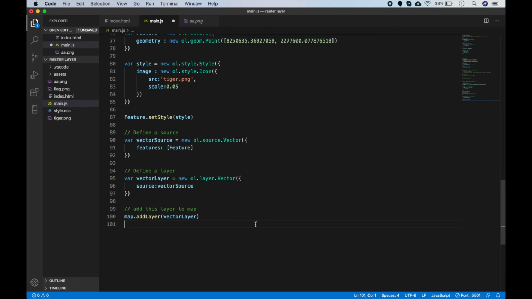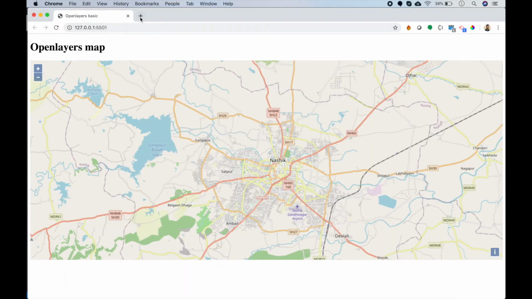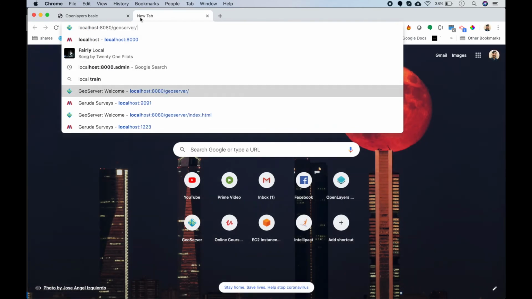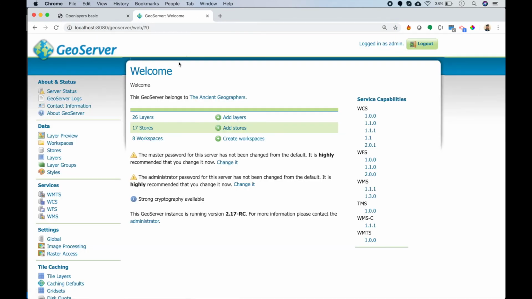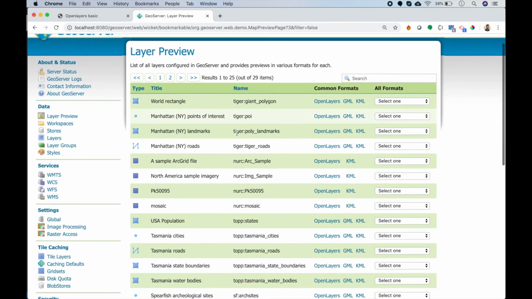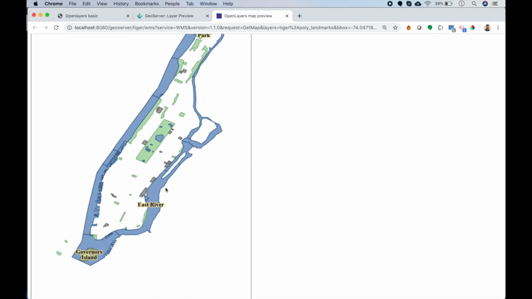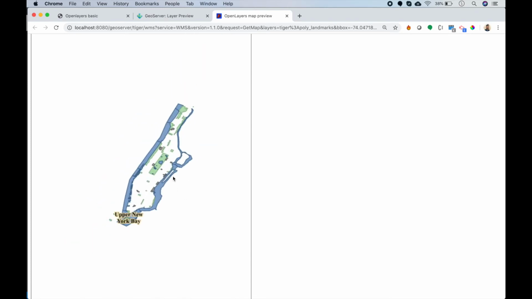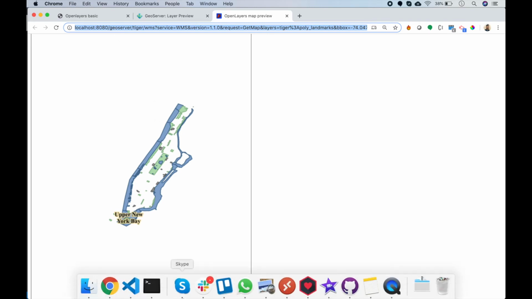In order to understand more about it, I will show you a WMS link from my localhost geo server. Don't worry, we will get into geo server later, so if you don't understand this part, it's okay, no worries. When I'm clicking on this, you can see that I'm getting some data on the map, right? So this is an image, and this is a WMS layer URL. So we can copy this URL and we can use it with our OpenLayers application to add this image on the map. So now let's go to our code and see how we can do that.